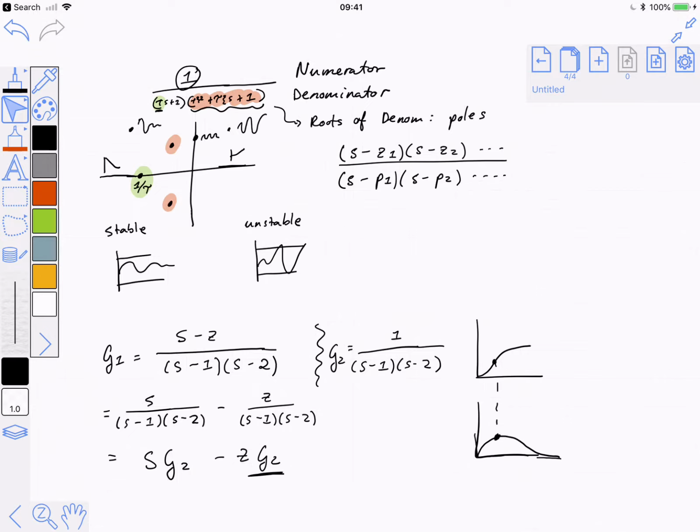And so that never changes the frequency of oscillation. It never changes the nature. It doesn't change whether the system oscillates or whether it doesn't oscillate. It doesn't change stability. So you can't take an unstable system and by adding the derivative make it stable. That instability is always going to be there. So that's the first thing that you need to understand about interpreting numerator dynamics. And please note that what I've just shown you is not explicitly mentioned in the textbook. So in terms of interpreting this kind of stuff in your head, that's how I want you to think about this.